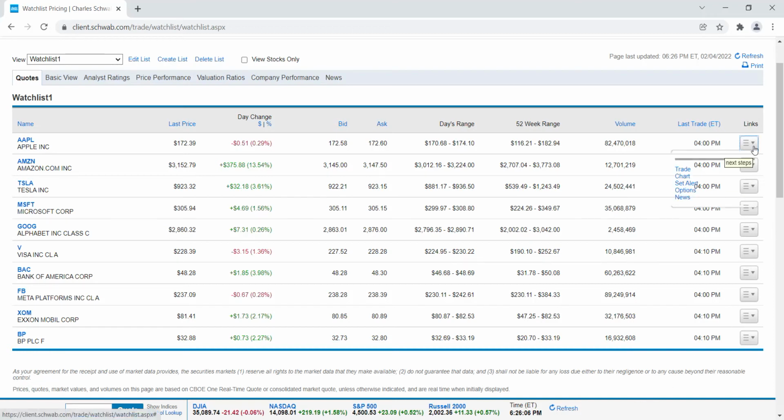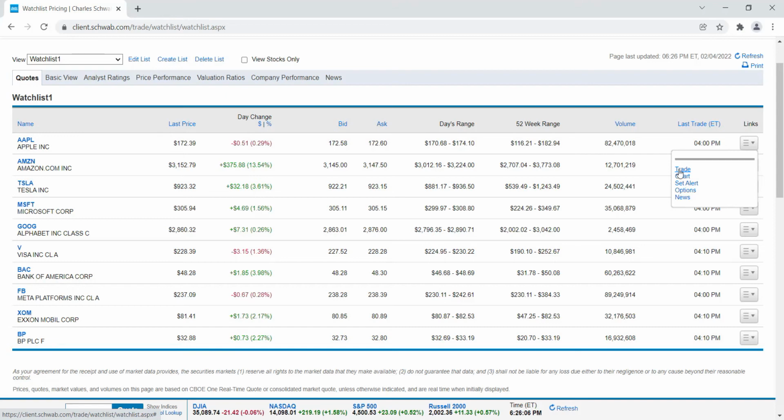And lastly, if you click on this box over here, you'll have a few different options. You can select trade, which will take you right to the stock, which we'll do in a second. You can hit chart and you'll see this chart. And most importantly, you can set alerts. So if there's a stock that you're interested in trading, but you think it's priced too high right now, you can actually set an alert for the price that you're interested in purchasing the stock.